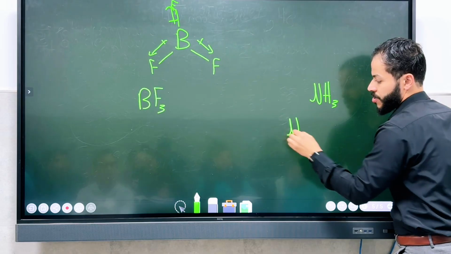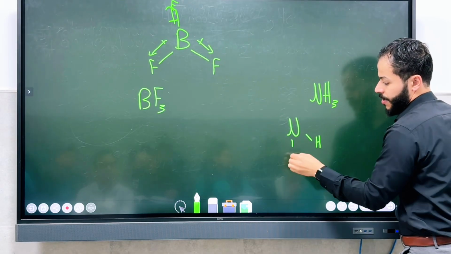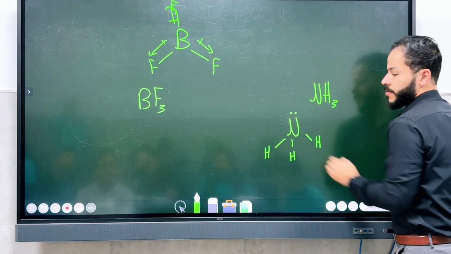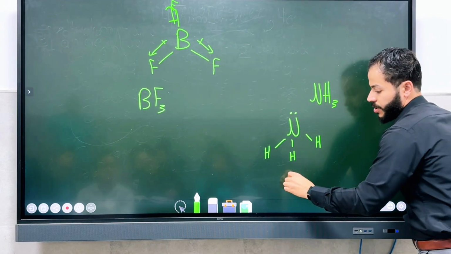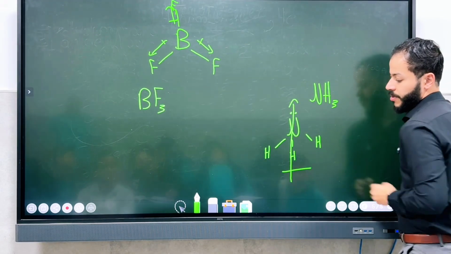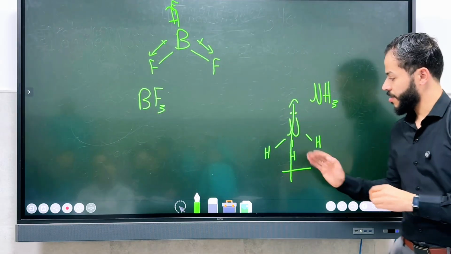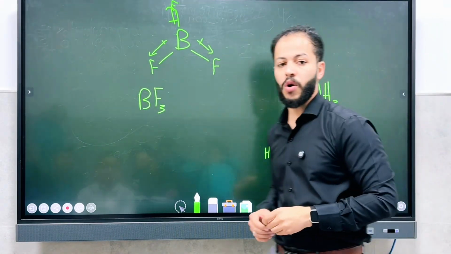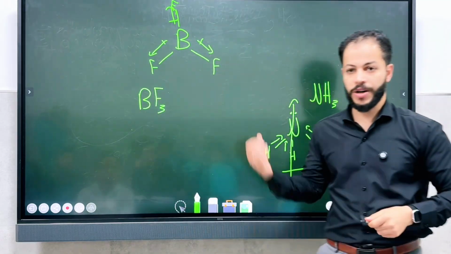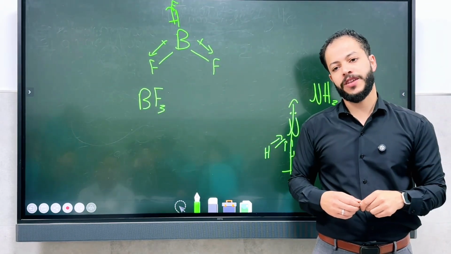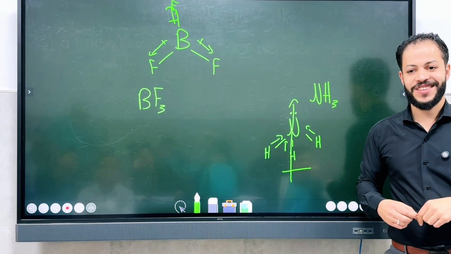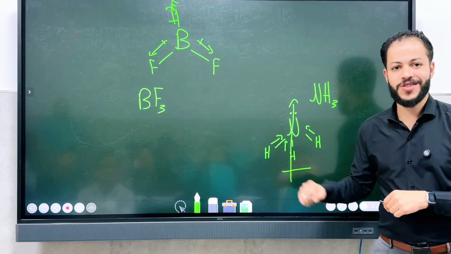But here in NH3, we know there is a lone pair, and this molecule, what do we name it? So there is a total attraction of dipoles here, because this is one of the dipoles, one of the dipoles, and this causes polarity, and the ammonia here is polar. What type of intermolecular attraction? Hydrogen bond, because it's between hydrogen and nitrogen.